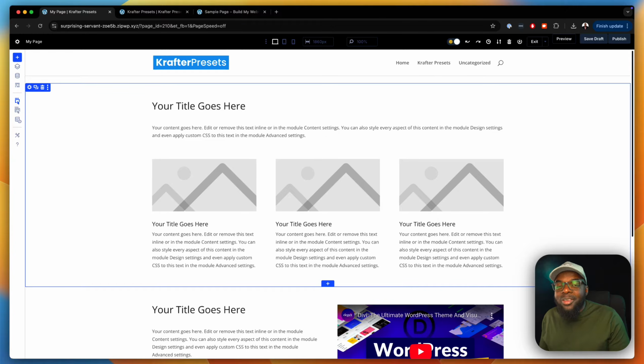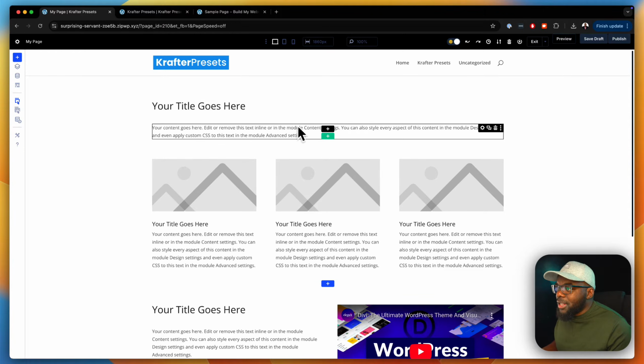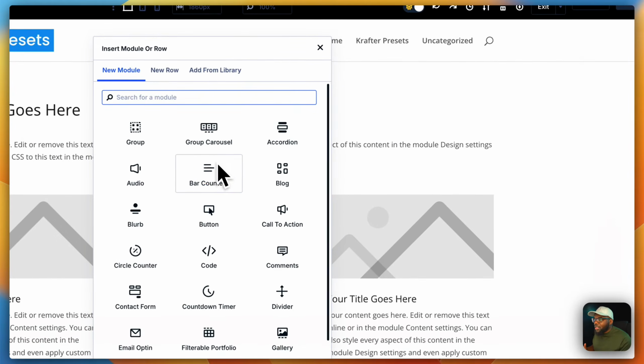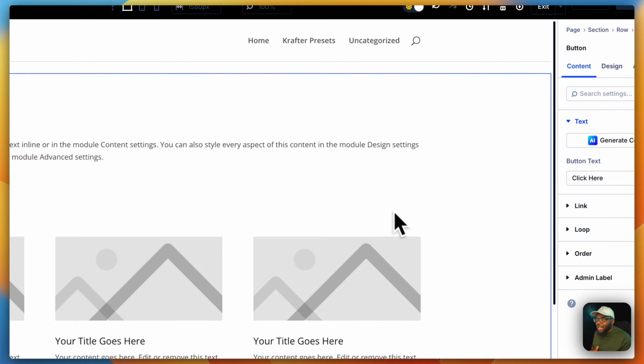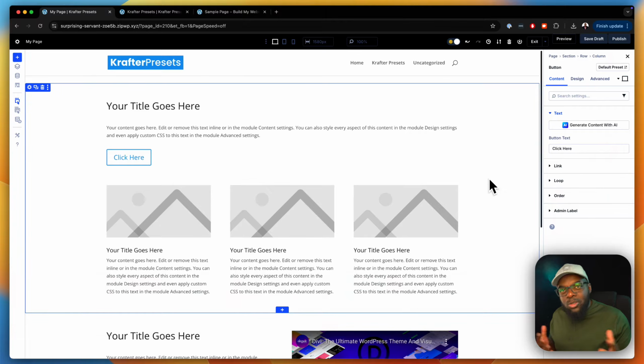The most time-consuming step in designing your website is customizing and making sure that all your modules look the way you want. So in the case of Divi, for example, let's say I want to add a button in here. We are greeted with something that is so generic and basic. Is this a good thing? Yes, because obviously everyone wants to design their buttons differently.